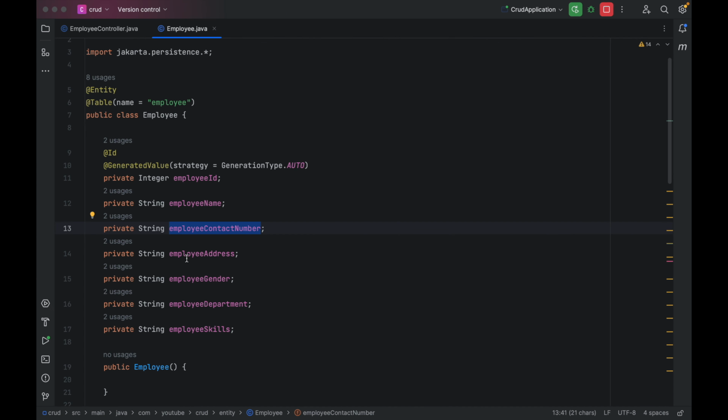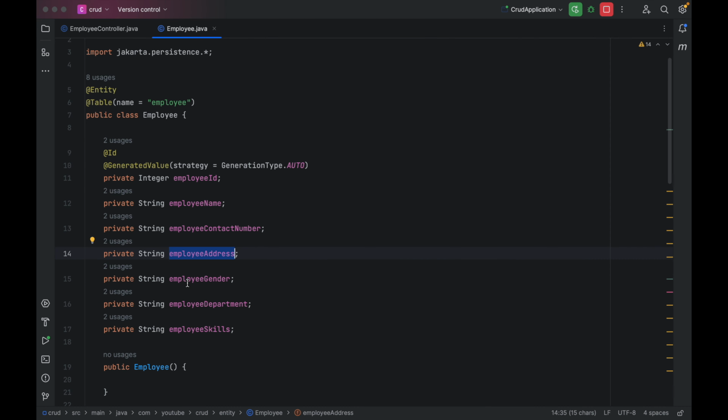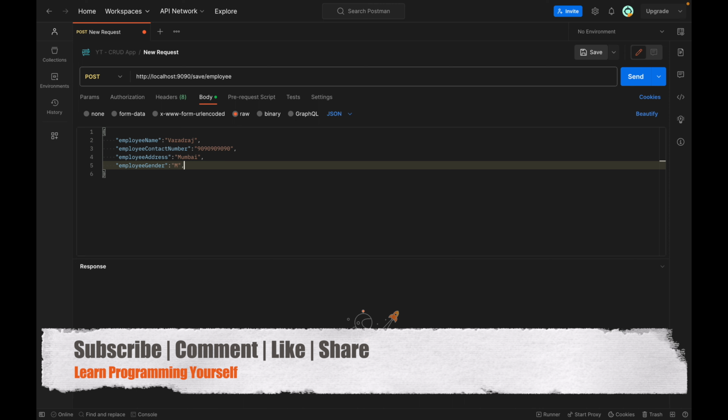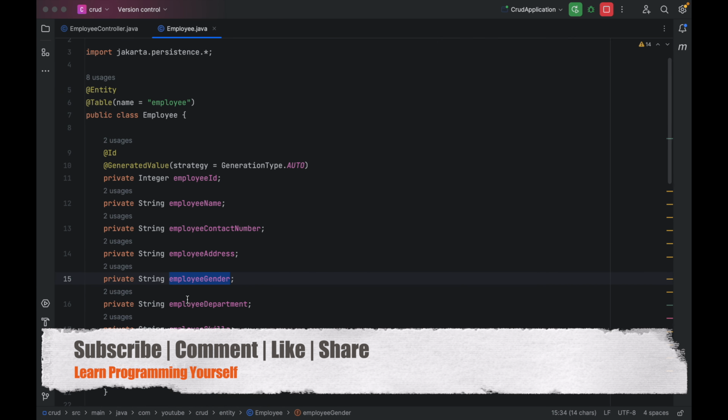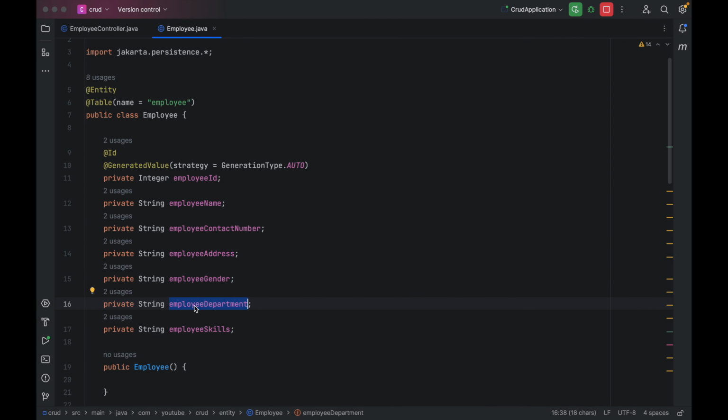Then we have to copy this address and give a value to the address also. Gender, we have to give a gender like M. Then we have to give a department. Let me give the department as IT, something like this. And lastly, we have to give employee skills.